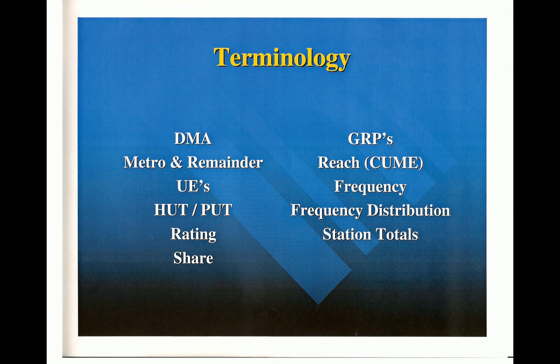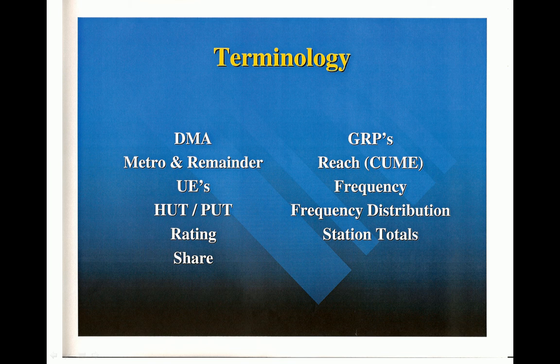So as the summary here, we dealt with designated market areas, the DMAs, the metro markets, and the remainder. We'll do some more on this with some other postings. Universe estimates, the homes using television, the persons using television. The rating is the percentage of households that could use TV. Shares are the percentage of homes actually watching a particular station or show. The gross rating points, you can add them across the week.